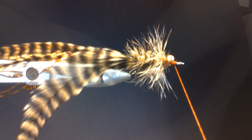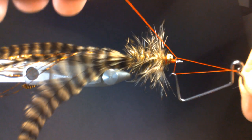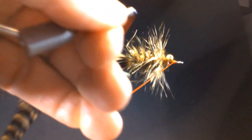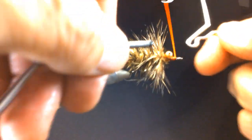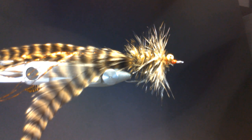Give it a 4 or 5 turn whip finish. Give it another one. We'll trim that off and apply some Hard as Hull. I'm not going to use UV on this one. I want to try to maybe keep those bead chain eyes so that they make a little noise.